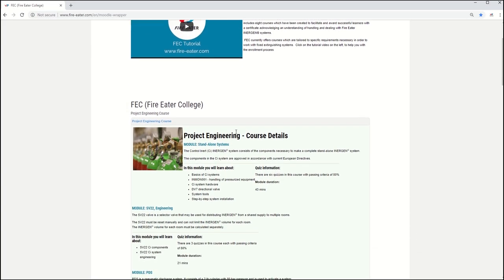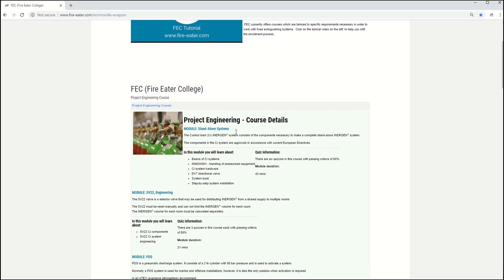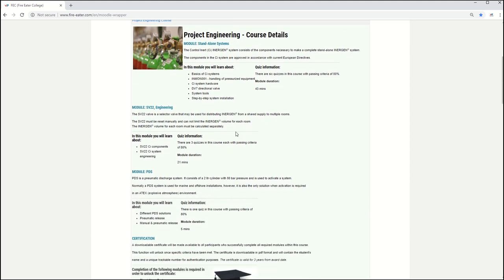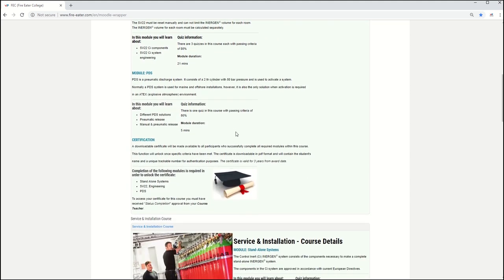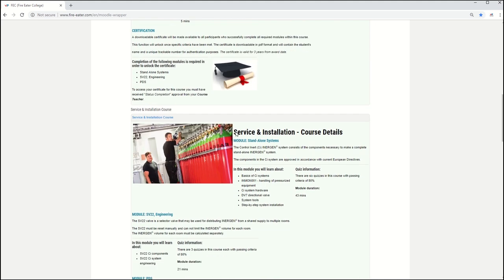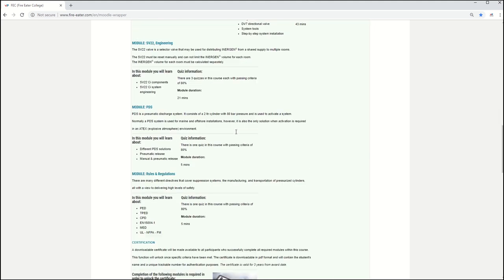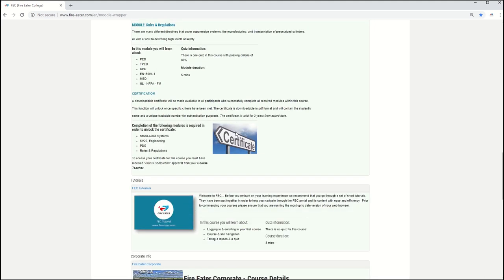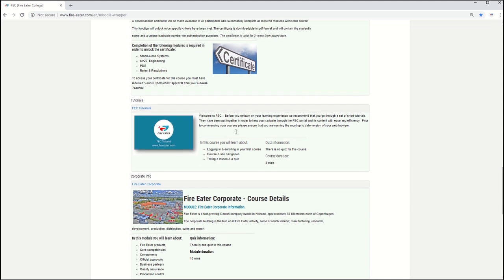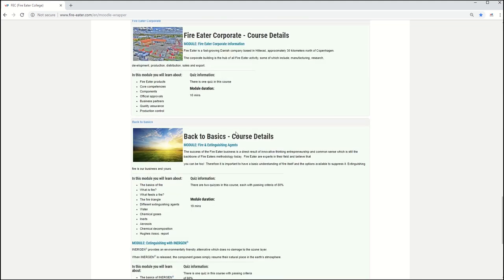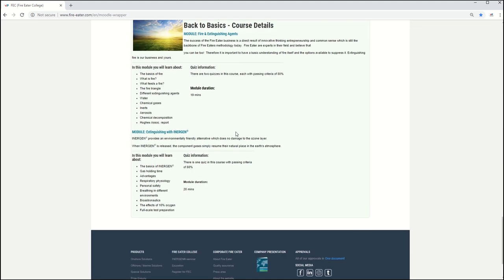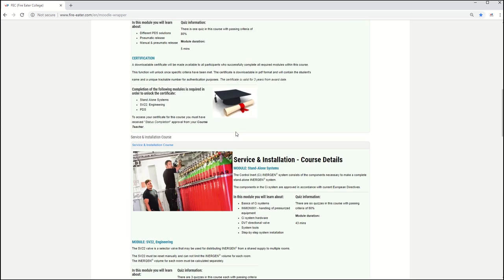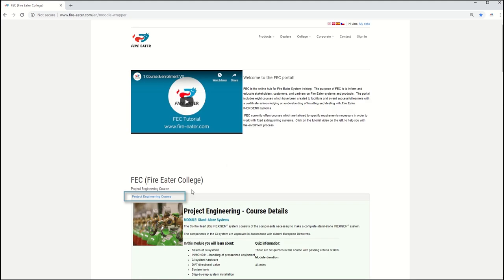There are 2 courses available, and you can only be enrolled to either by a course teacher or FEC administrator. Both courses yield a certificate, however these cannot be awarded unless all lessons within the course are completed successfully. Your coursework must be approved by your course teacher before you will be given access to the certificate area. Click on the blue link where you will find the option to enroll.